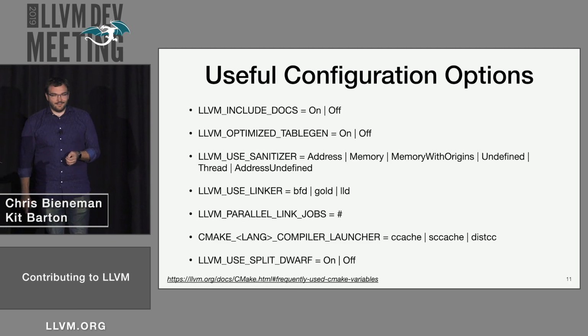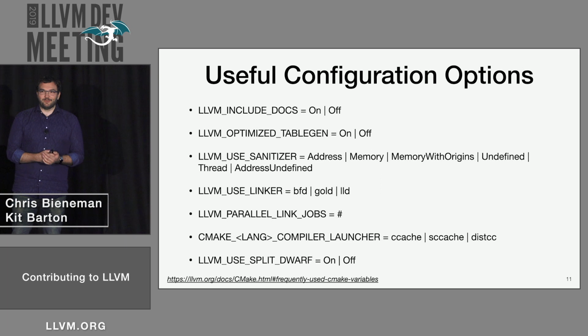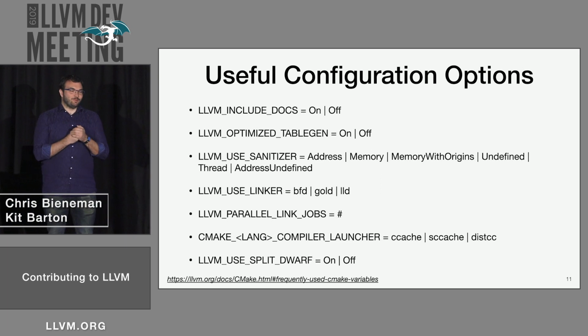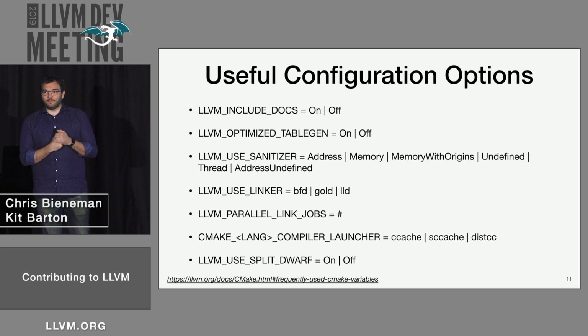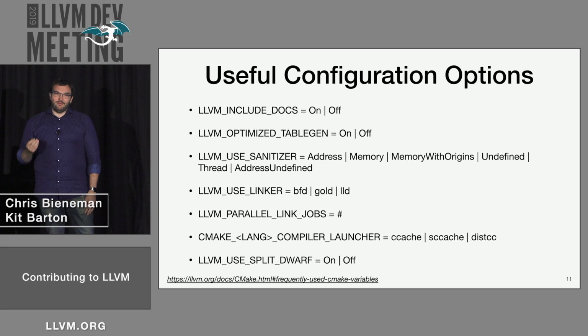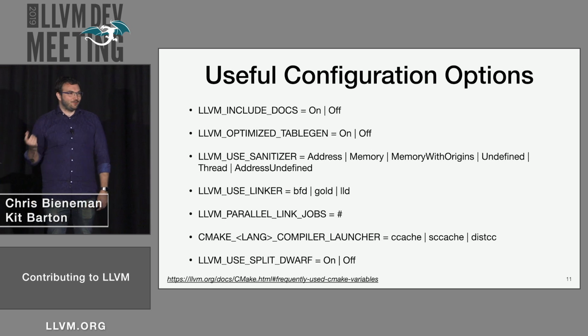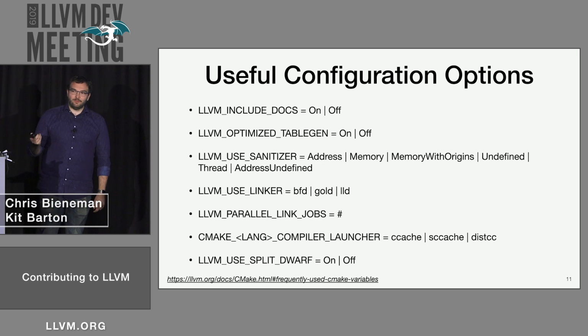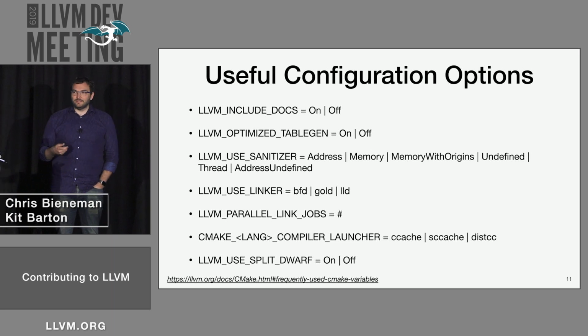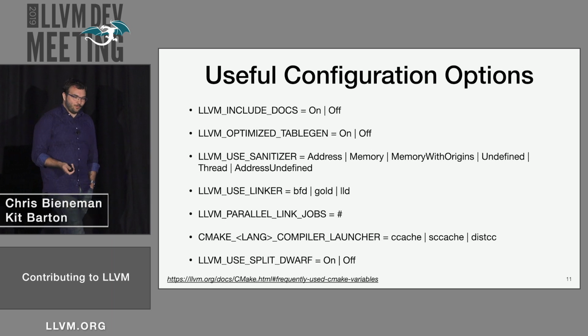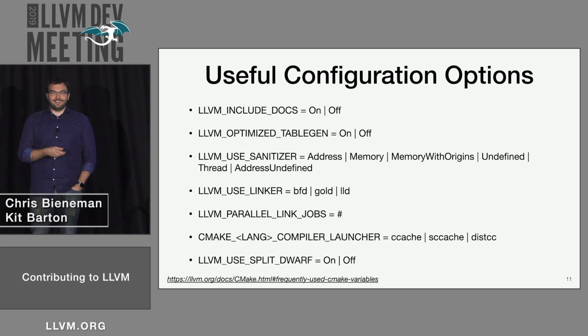There are lots and lots of CMake options in the LLVM build system that do all sorts of crazy things. I'm not going to go through all of them, but here's a set of things that I think are probably interesting to some people in this room, and hopefully I'm not too far off base. Being able to build the documentation is interesting. The first option, just turn it on and it'll include the Sphinx documentation generation. The second one here is really important if you're doing debug builds. TableGen is a tool that we build during the LLVM build process, which then gets used to generate source files that are then included and compiled later.